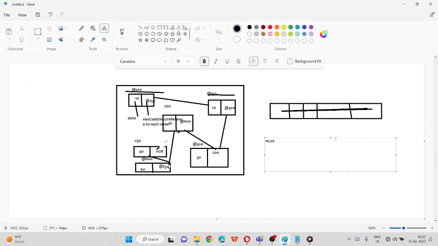So what is at 350 here? 50 stores 200. 200 is the address of 30. 30 stores 600. 600 is the address of 60. 60 stores the address of 250, which means 40. 40 doesn't store anything. Here we have null. That's it. This is how the linked list works.